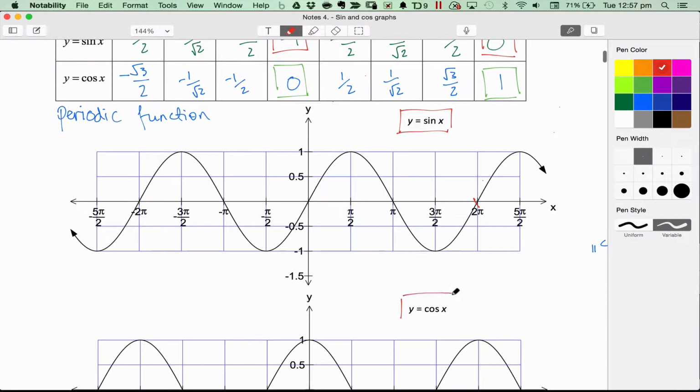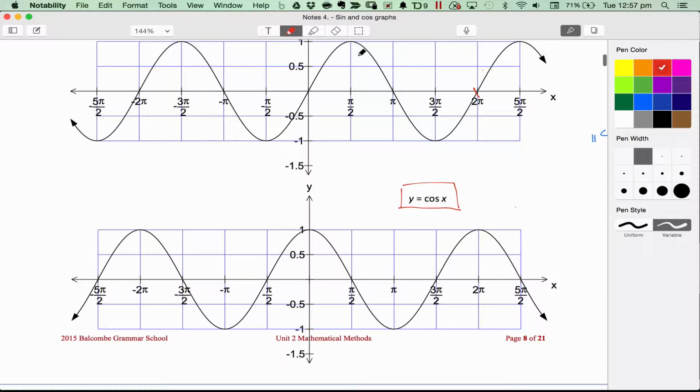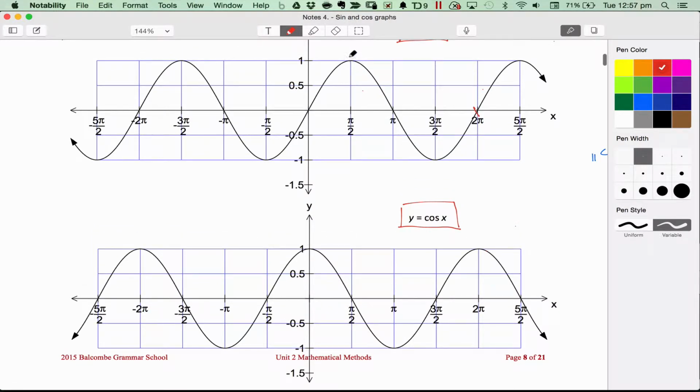The graph of y equals cos x is similar, but what we've done is shifted it over a little bit. So we've taken it from here and moved this bit over. So our cos x graph starts at 1, and then it goes down to -1 at pi. This one was 0 at pi. Then it goes up again and it gets to 2 pi and it reaches where it started again at positive 1. From here on, it's repeating itself and it's just going to keep on repeating in a wave. Same thing if we go down into the negative, it will just keep repeating in a wave like that.